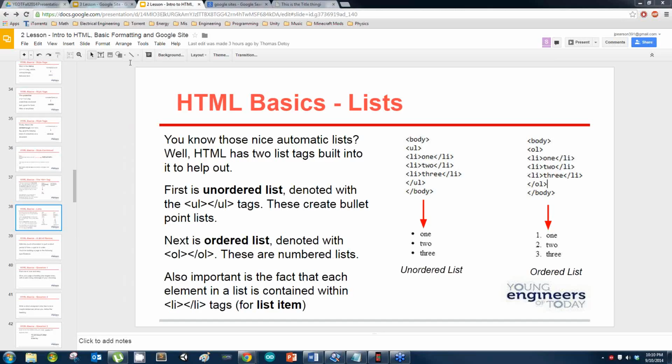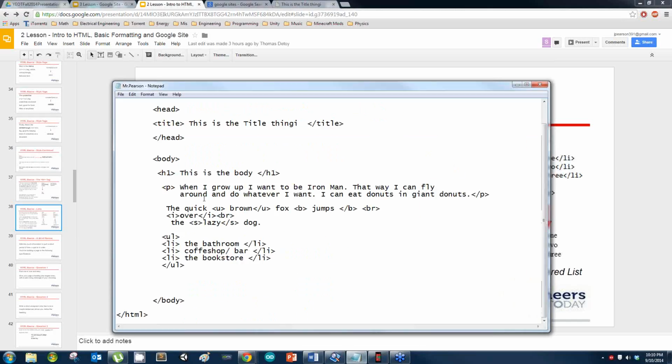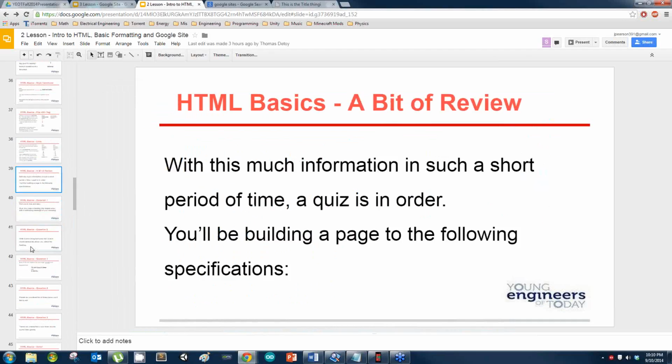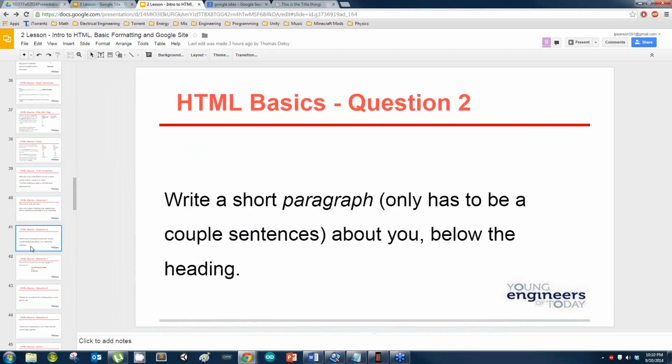So hopefully that was not too hard. That was just this year, and then list some of the places you like to visit. I put the bathroom, a coffee shop, a bar, a bookstore. That's just because, well, hey, there are some three favorite places to visit. Next one's going to be pretty fun. Next one I get to judge you on.